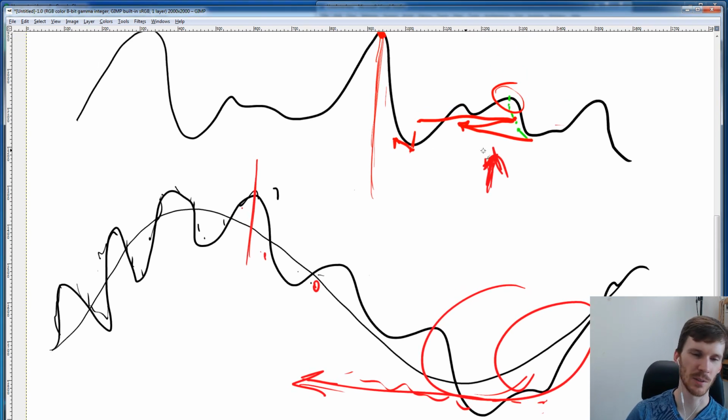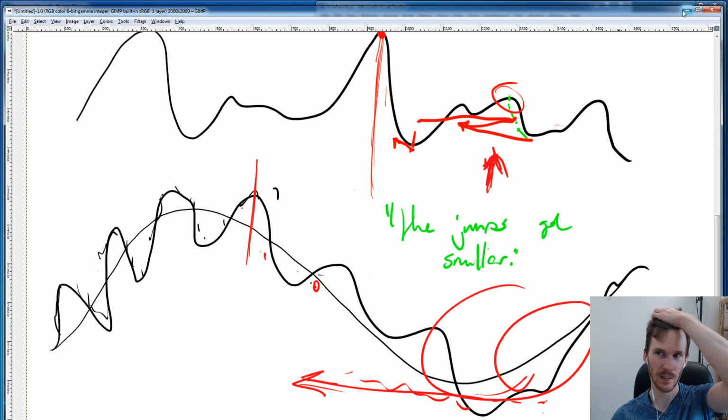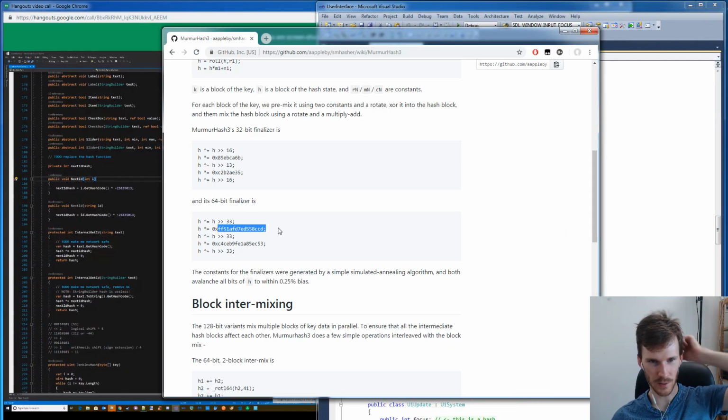Basically the point is, simulated annealing is like the jumps get smaller. That's sort of all you have to remember until you actually have to go and do it, and then you look at the Wikipedia page and the implementations that people have done. So you can imagine that's how they found these constants. We found some vague areas where these constants are good, and we're going to narrow in on better ones within them.